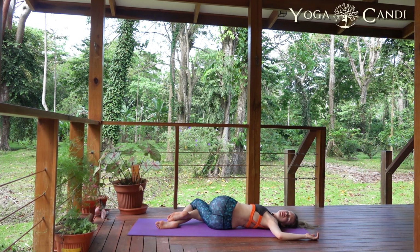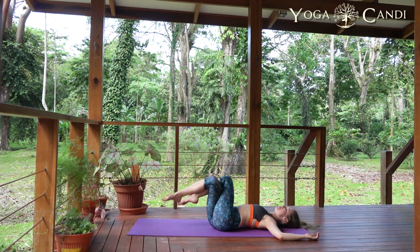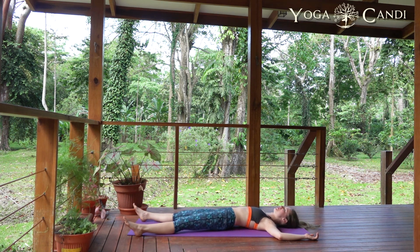Allow everything to soften here, enjoying the twist of the spine. Now inhale the legs to the center, unwrap them. And let's take our legs out long for our final resting pose, Shavasana.